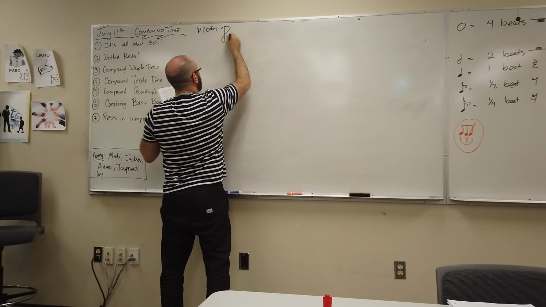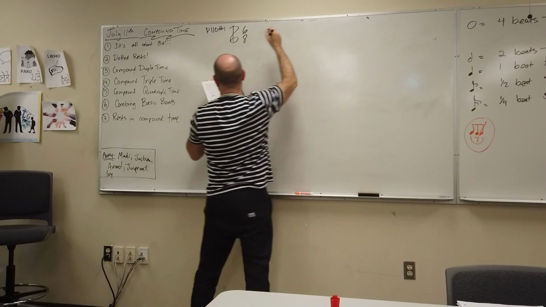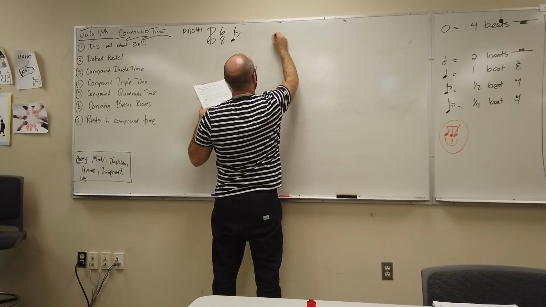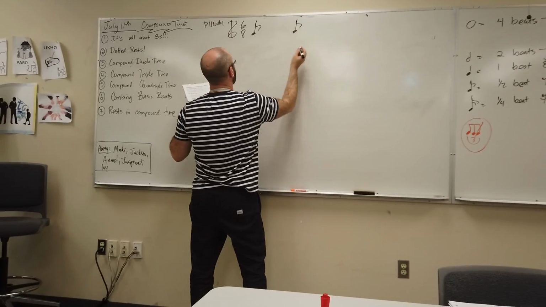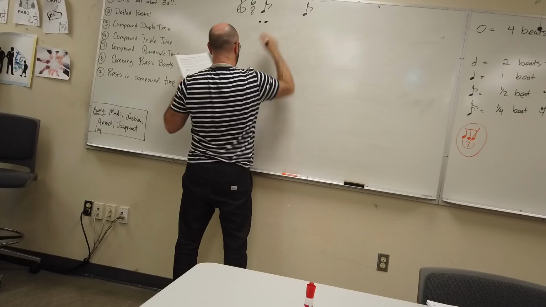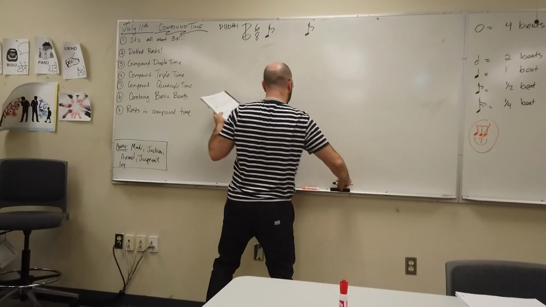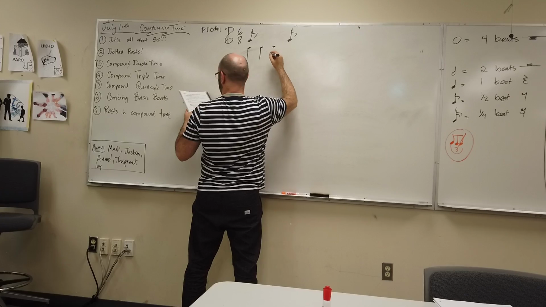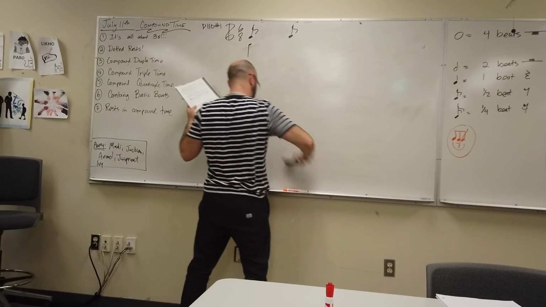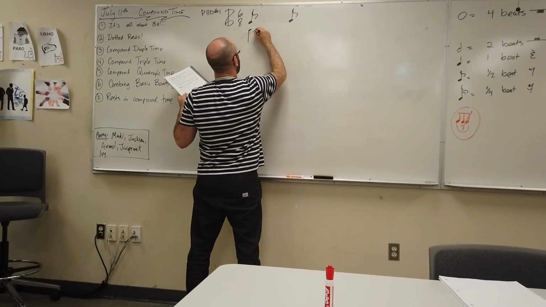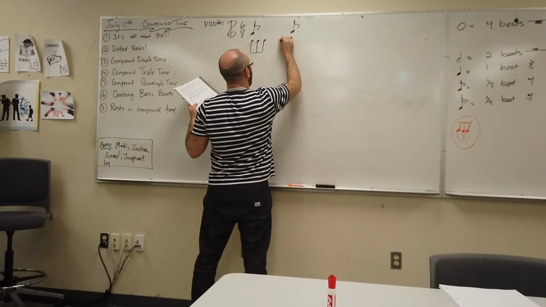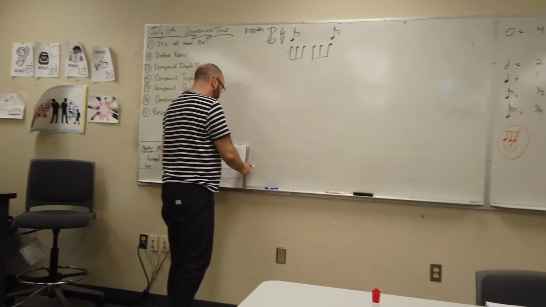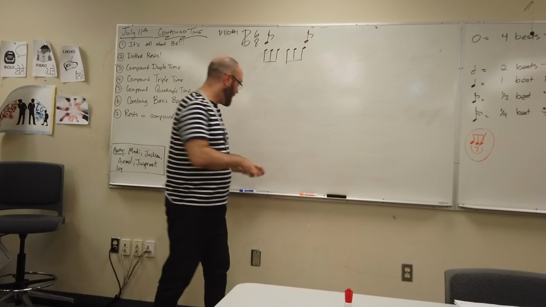So we have this, we're in 6/8 time. We have like this, and we have like this. So, one, two. Oh, right. I was right the first time. Okay. 1, 2, 3, 4, 5, 6. Okay, so how do we add the rests to this? How do we add the rests?